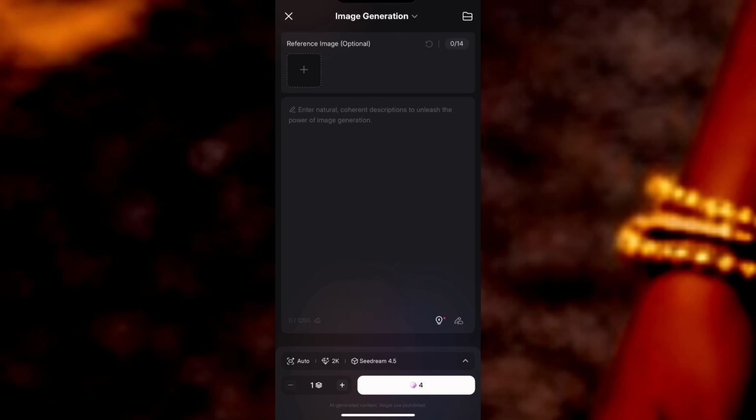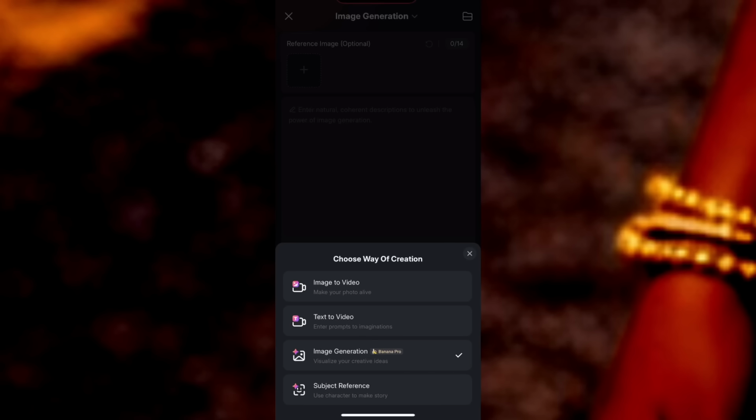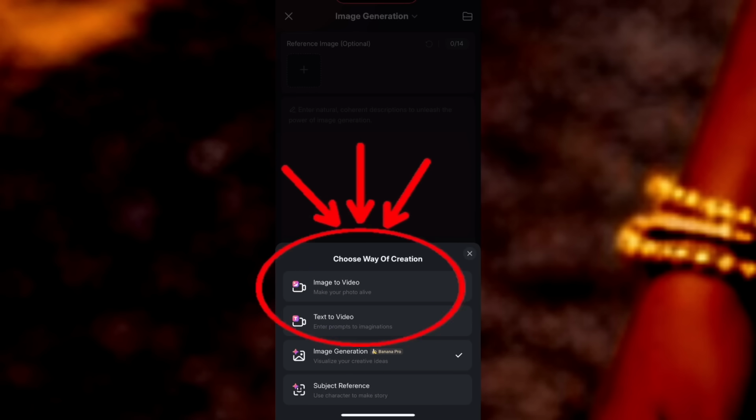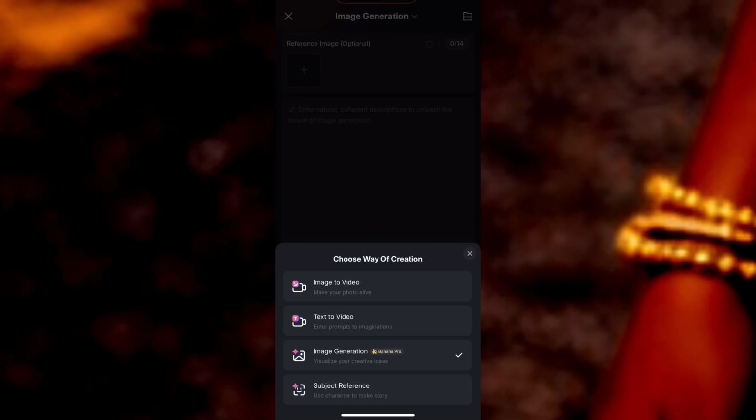Now, at this point where it says up here, image generation, I'll click up there. And I make sure that my image generation is on Nano Banana Pro, which means we are using the Nano Banana Pro version inside the Hailuo AI to generate this image, okay? And again, you can see down there, it says subject reference, if you want to reference an image like I already explained. Up here, you have the image to video and then you have the text to video. But here, we make sure our tick is on the Banana Pro, okay?